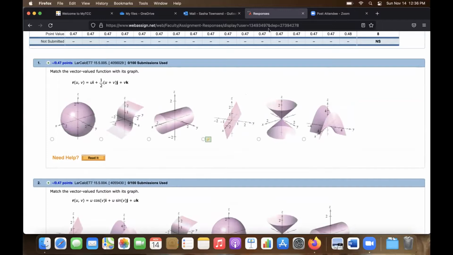So remember, guys, as you are preparing for exams, you will not have a matching problem like this. You'll actually have to graph them yourself. So you want to get comfortable using your Pythagorean identities to eliminate those trig functions, and then thinking about ways to relate x, y, and z by eliminating the variables u and v. Often we're just making substitutions, except for when we've got those trig functions.